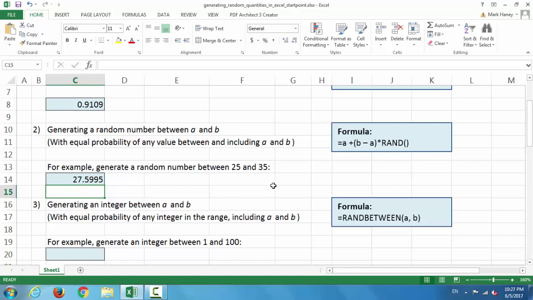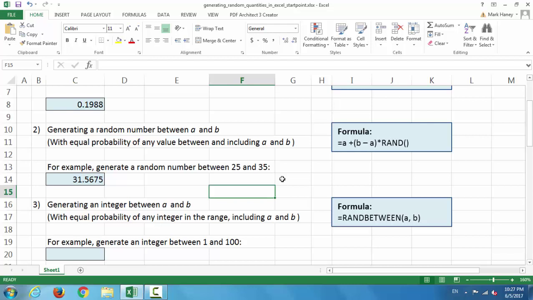Once you've entered a formula like these, the number displayed will change every time formulas are recalculated in your spreadsheet. On a Windows computer, you can cause all formulas to recalculate with the F9 key. Hit F9 a few times and watch the random numbers we have generated so far change. There we go. On a Mac, you might have to press the function key, capital F, small n, and then the F9 key to get it to work.